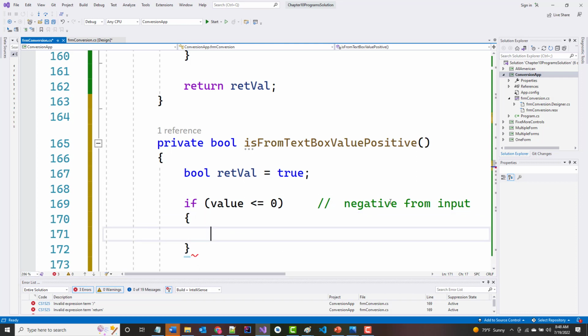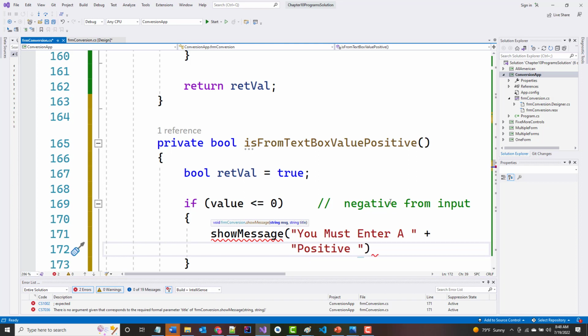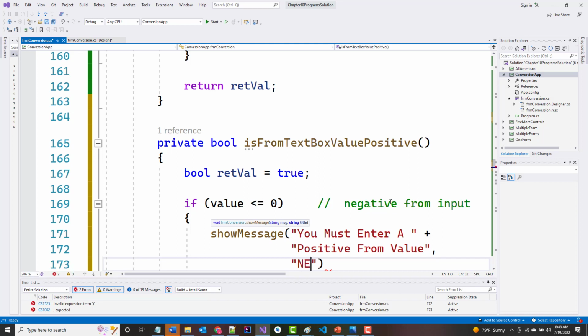So if that's the case, we'll call our show message and we'll say you must enter a positive from value, and for the message we'll just say negative from value inputted.